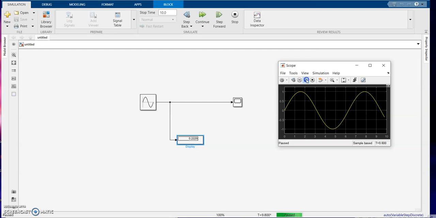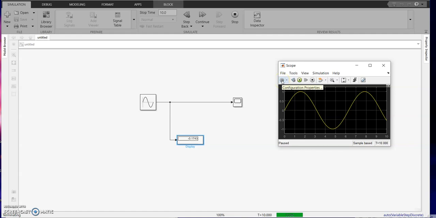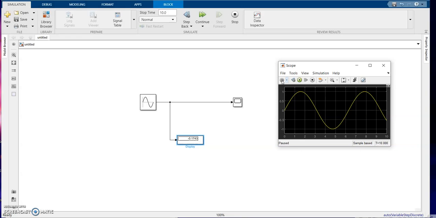Now there are many other options in the MATLAB scope which can be explored. If you click on the configuration parameters, you can observe those options and change them. Right now I completed the simulation, so all 100% of the simulation has been completed, and hence the completion sound.